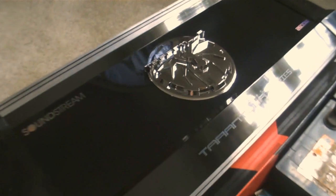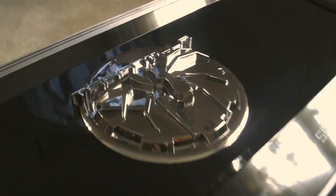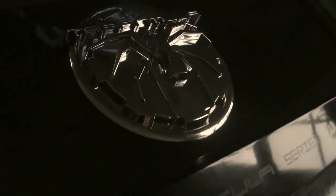This is gonna be a complete walkthrough of what's going in my van. First I'm gonna start with the amps — we got the Tarantula 2600 DS, it's the TX line, not the TRX. It's the brand new ones, I'm gonna go for it and see how she works out.